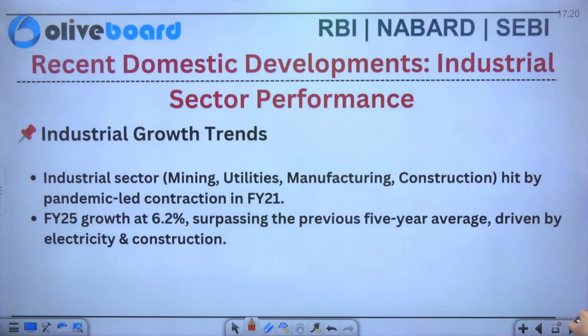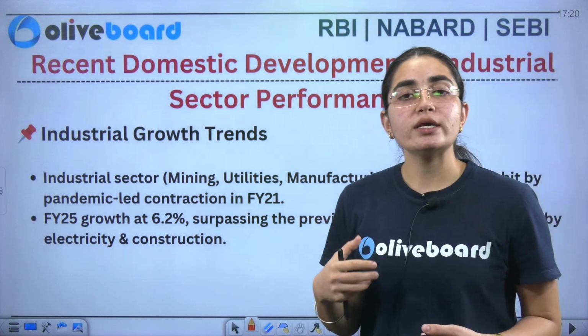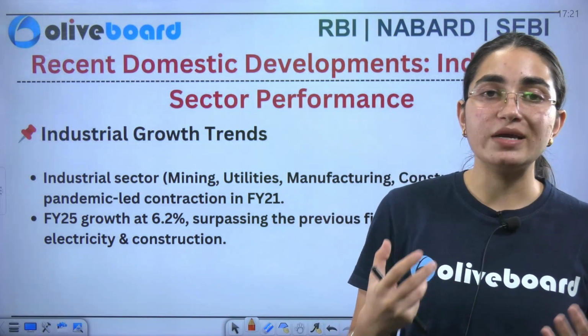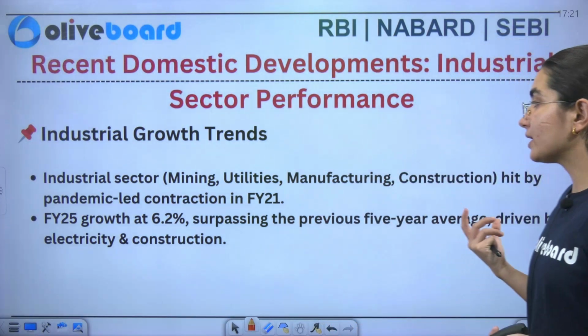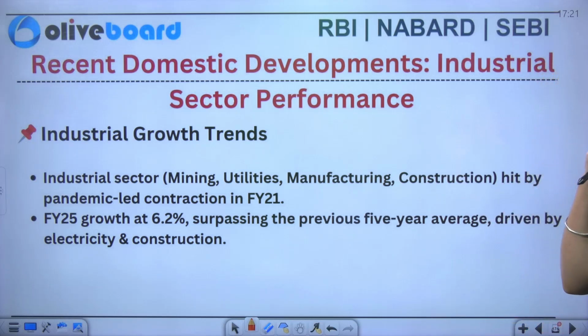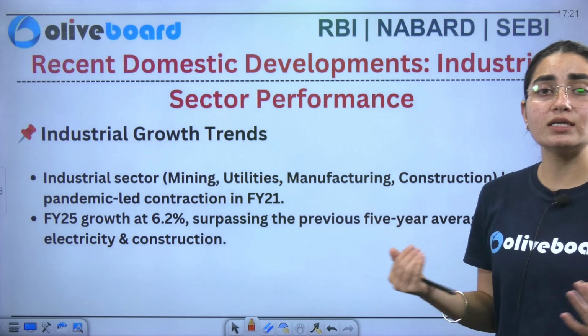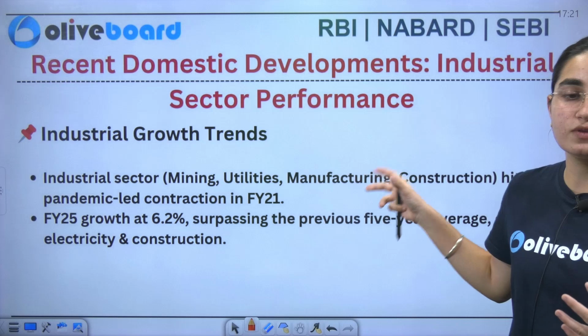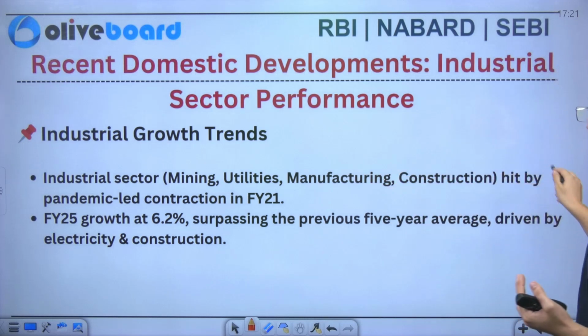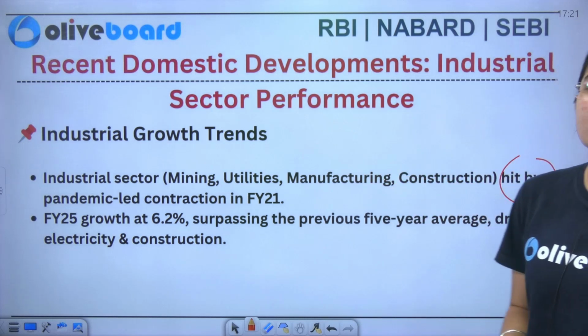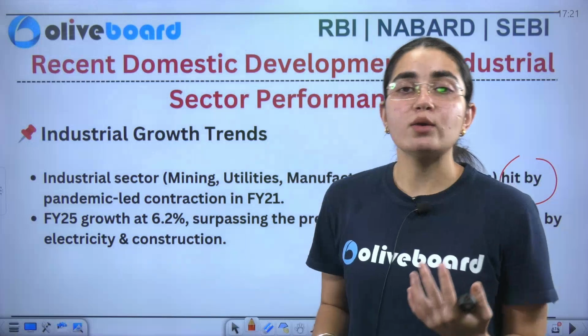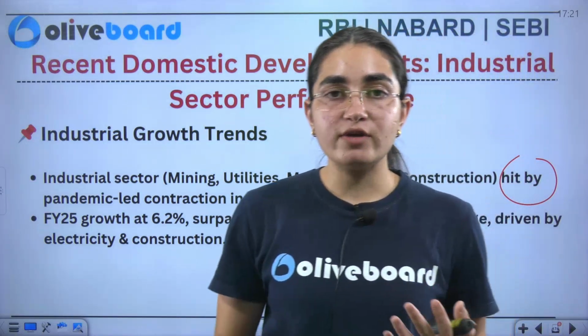Now we'll see what the industrial growth trends are. Here we'll go one by one, including each and every sector, to see what their growth is. If I specifically talk about the industrial sector, that includes your mining, your utilities, your construction, your manufacturing, and the rest of the things included here. They were hit by the pandemic-led contraction in financial year 21. So we are very well aware of this.